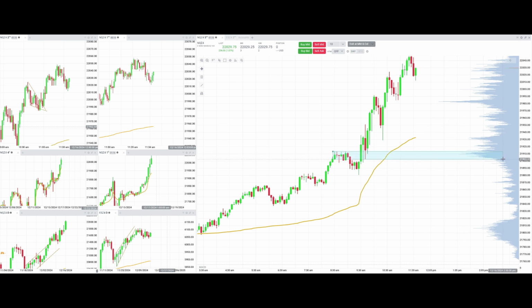And it's right here, and it's right at this volume node on the volume profile. But also the way that the wicks displaced this morning was a little confusing. And there were three separate entries, well, mainly two good entries I could have taken on this trade. And I want to just adjust the box a little bit. Okay, so I have the range plotted out that I was interested in seeing how this was going to consolidate because for 5, 10, 15, 20, 25, 30, 35, roughly 40 minutes, we consolidated right in this range.